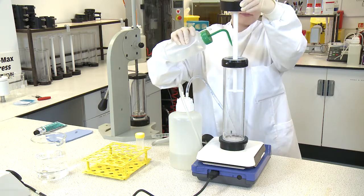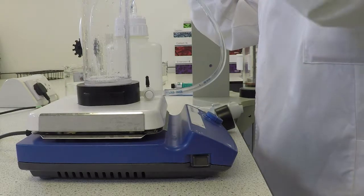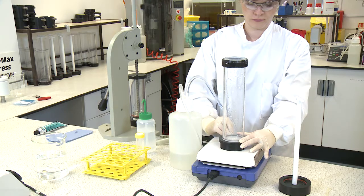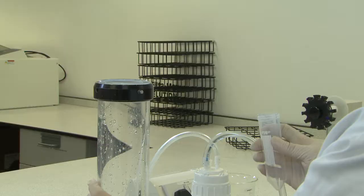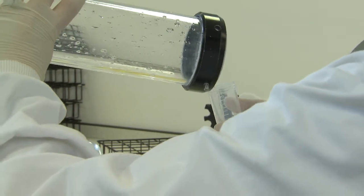Remove the magnetic stirrer bar and rinse the magnetic stirrer bar with PBST to recover any target organisms that may be present. Pour the remaining eluate into a 50 milliliter centrifuge tube.